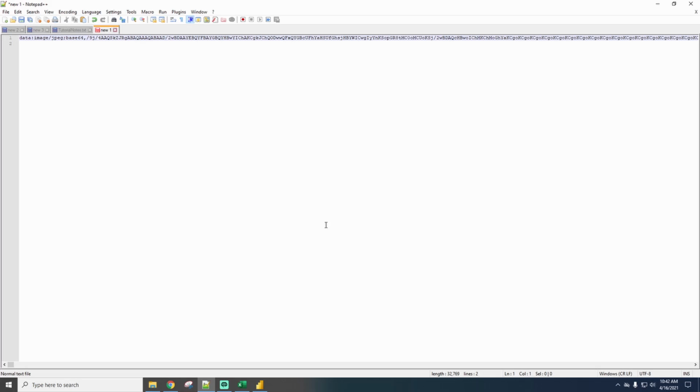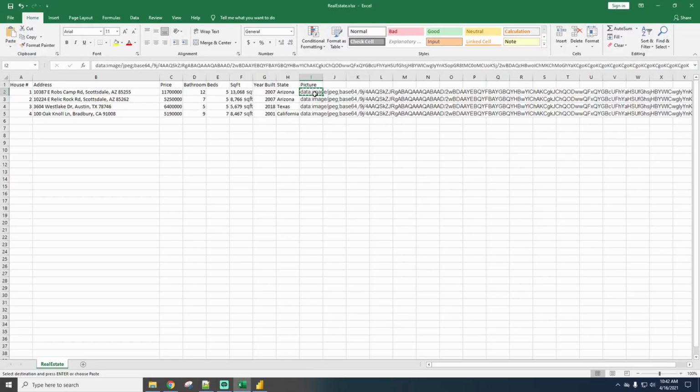Power BI and Microsoft Excel have a limit on how many characters you can have in a column. Microsoft Excel has a cap at 32,766. That's the max amount of text that you can have in a cell in Excel. Power BI is very similar.